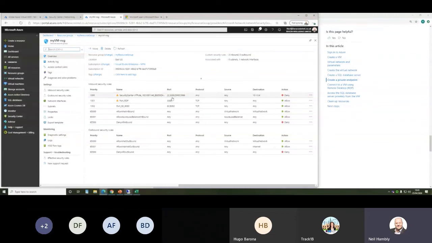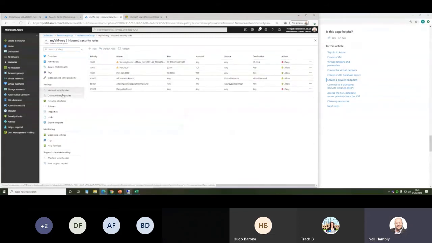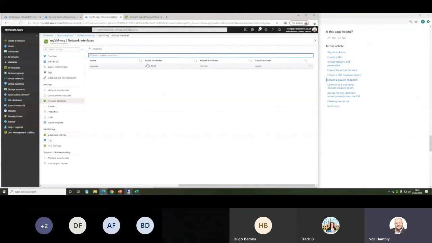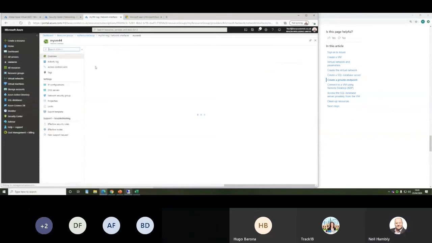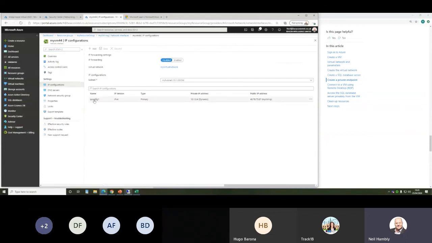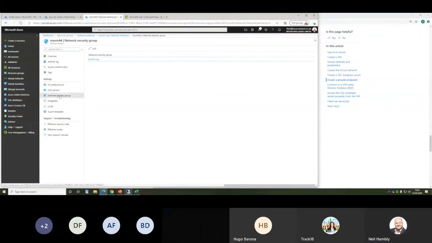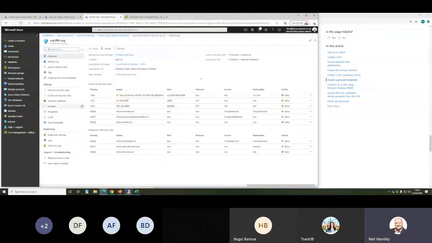And then there are some additional security just-in-time rules that got applied that weren't there earlier until I turned on that just-in-time capability, and this got added this morning. Okay, I can go and see what my inbound security rules are, my outbound, what network interfaces I have, what the public and private IP addresses are, and what it's bound to. So in this case, a virtual machine. I'm going to go into that, and this is where maybe I can start seeing additional information about the configurations of those services, whether I've got IP forwarding. But generally, these are where you go and find these levels of information.